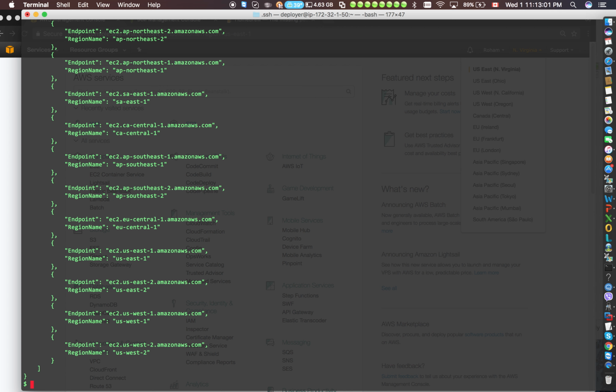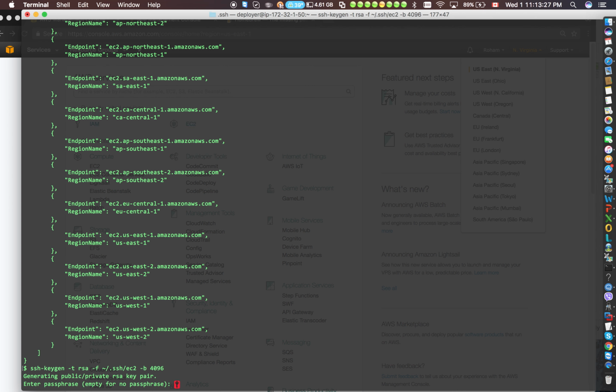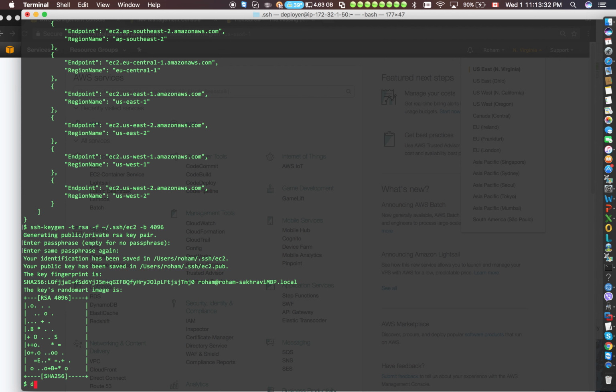The next step is to type ssh-keygen -t rsa -f, put it under .ssh, I call it ec2, with 4096 bits. Everything looks good. It's generating a public key, no passphrase, and it created the key for me.